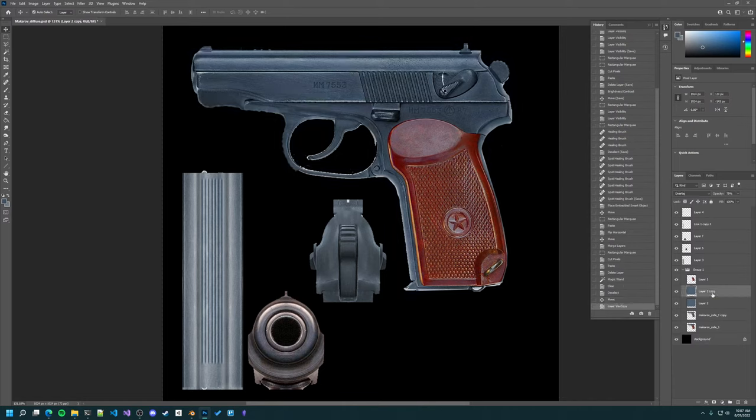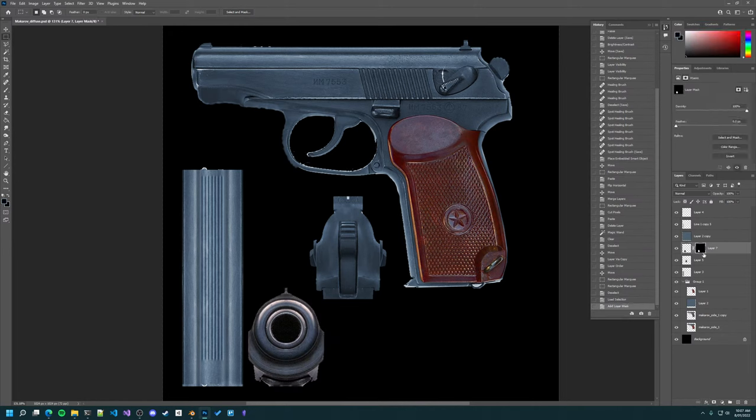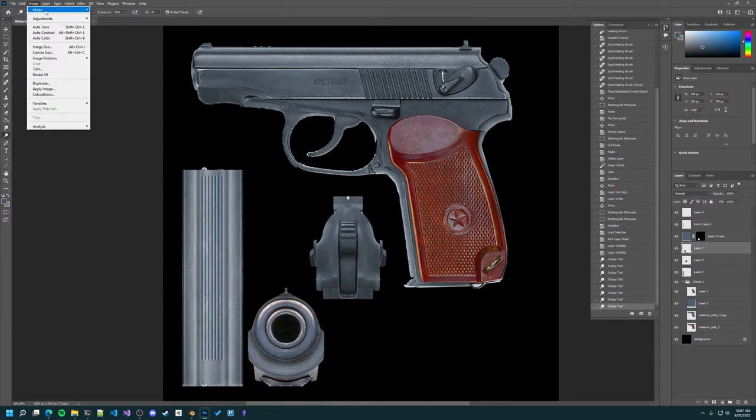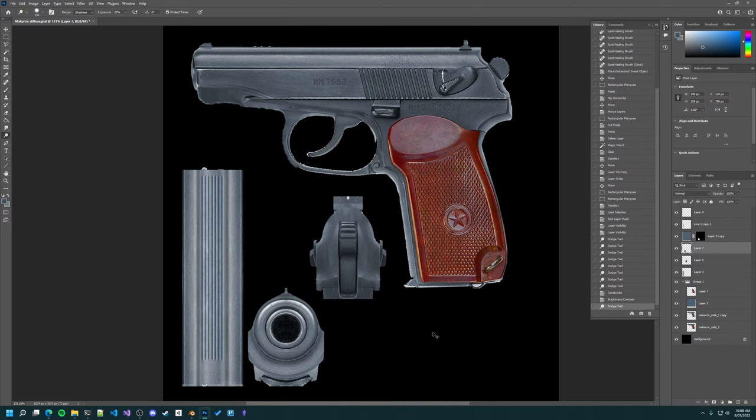And then probably all I'll really have to do here is just bring that up. I think what we'll do is just mask that overlay layer so it's only affecting the barrel. And I think we'll just have to do a little bit of touching up with the shadows. We'll bring all that up a bit. And one thing we could just do is desaturate it and then bump the brightness and the contrast a bit. That all looks pretty good.